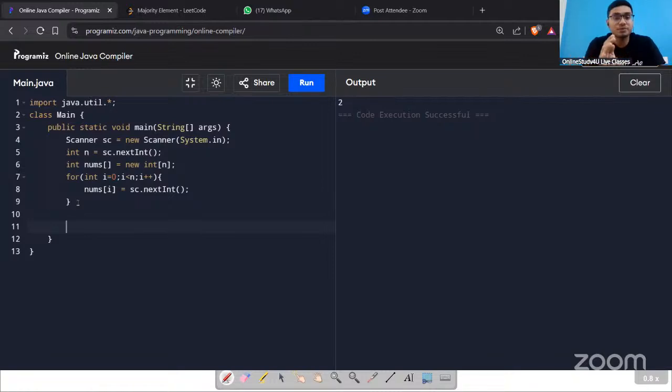So what we will do, just see. First we have to create a HashMap. How to create? I just told you, we write HashMap, then the data types, both are Integer. Why? The elements are integers and the frequencies are also integers, like 1 time, 2 times, 3 times, 4 times. So Integer for the key and Integer for the value. You can give any name here, so I am writing map = new HashMap.